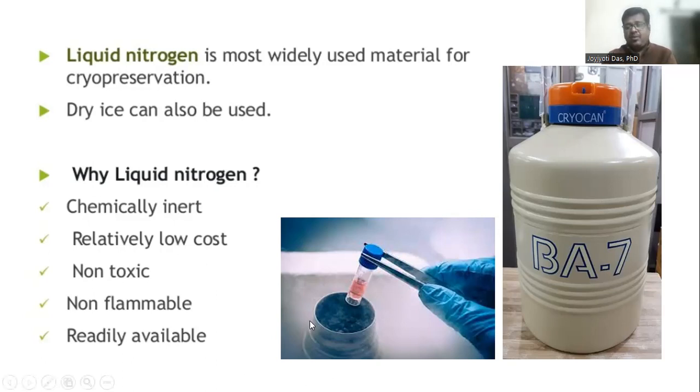So how is liquid nitrogen stored in the lab? It is stored in containers called cryo cans. Okay? And what you can see in this image here is an opened cryo can, from which you can see fumes of liquid nitrogen emanating out, and this pair of tweezers is holding a cryo vial, which contains your cells in certain media that we are going to talk about in the next few slides.